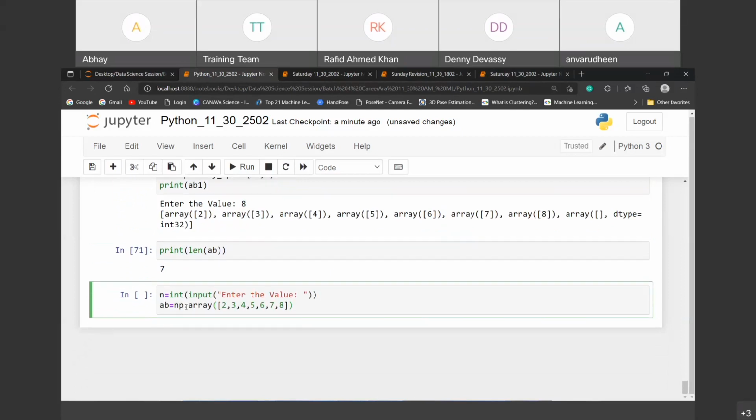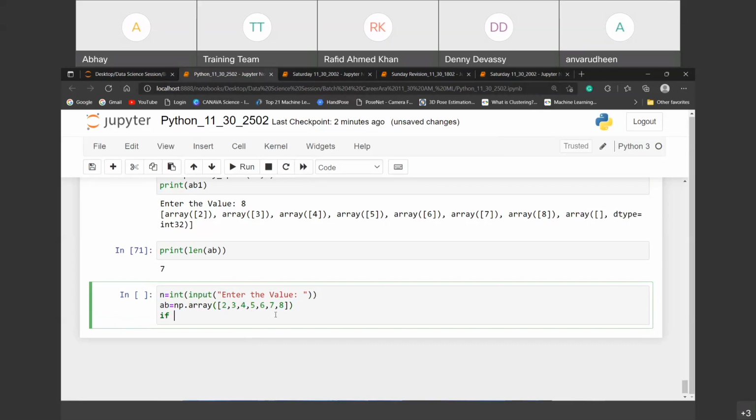Now I'll take a value, and this is my array. A comparison will go on: whatever n value you are passing should be less than or equal to the length. If you are passing a greater value, then it is not possible to create an array.